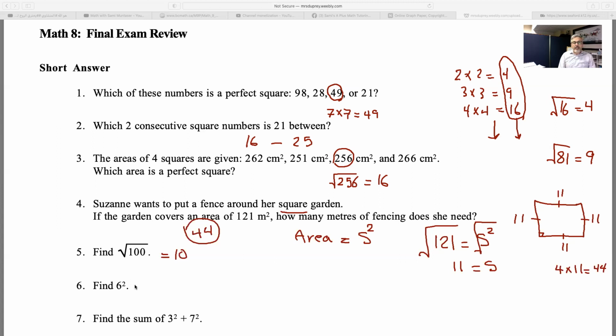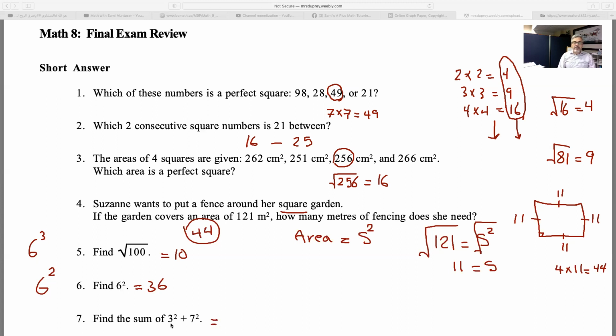What's 6 squared? 6 squared means 6 times 6. When you have an exponent here, it's a 2. That means it's 6 times 6. If we put a 3 on top, we call this an exponent or power. It means it's 6 times 6 times 6, 3 times. But when it's squared, it just means 6 times 6 twice. 6 times 6, or 6 squared, is 36. Also, as you start using the calculator, there's a button that does that for you, but I definitely want you to understand what it means.